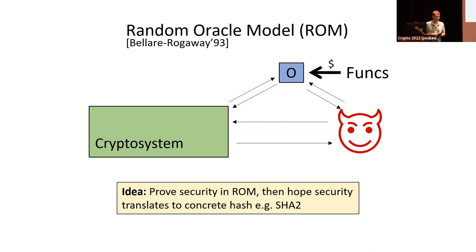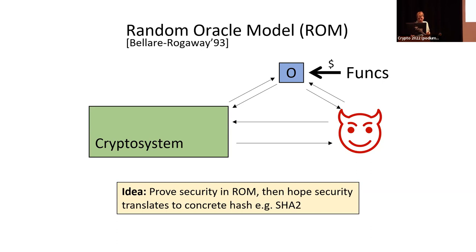One proposal by Bellare and Rogaway is the famous random oracle model. Here, they observe that most crypto systems only make black box use of the hash function. And most of the practical attacks we have on crypto systems also make black box use of the hash function. So why not abstract that out and force the adversary to only make black box use of the hash function? They formalize this through the random oracle model. Instead of a hash function, you have a truly random function on some domain and range. Now the crypto system and the adversary both just make queries to the hash function instead of evaluating it for themselves.